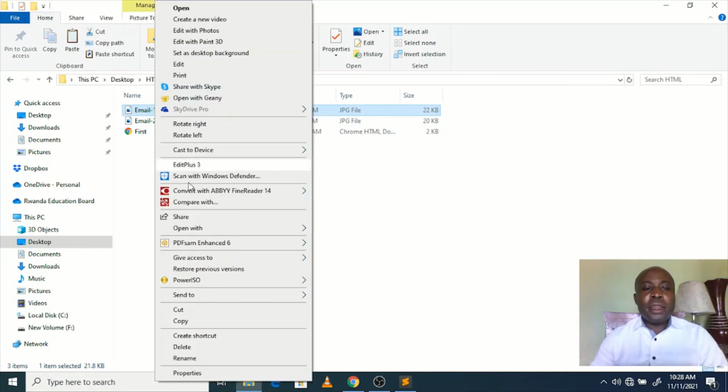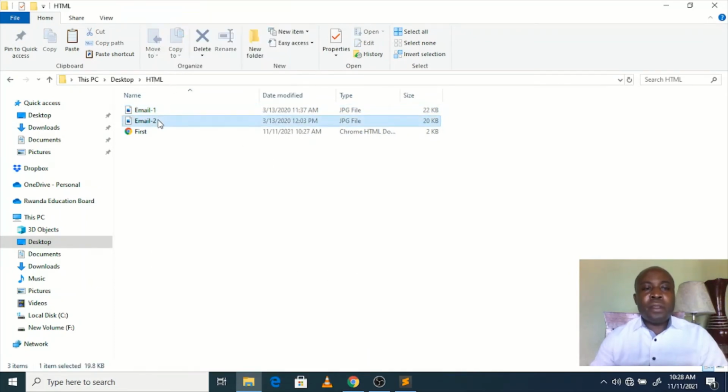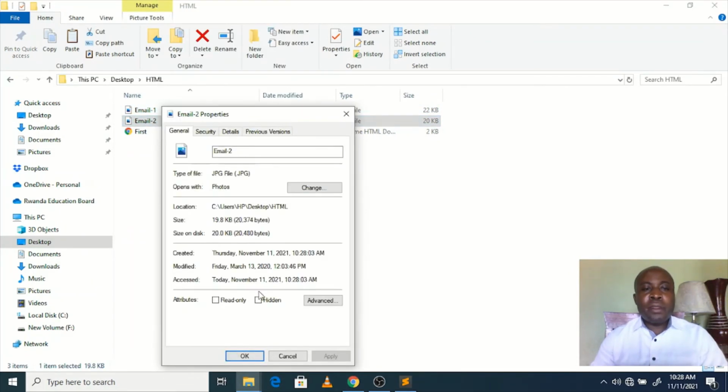So we right click one of the pictures, then we choose properties. You will see that this is the name of the file and this is the type of it. The type of this photo is JPG. In some other cases, it can be PNG, bitmap, GIF, and so on, different formats.